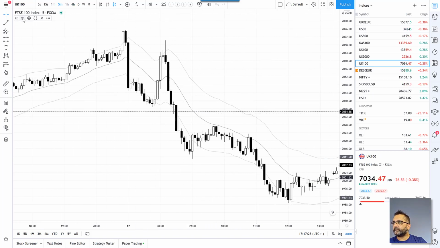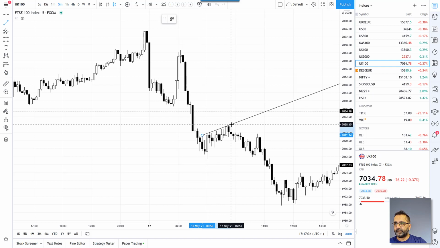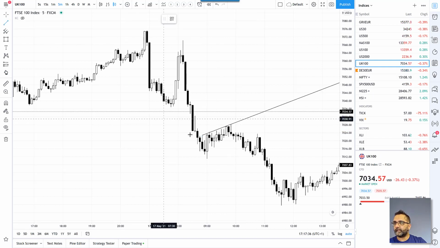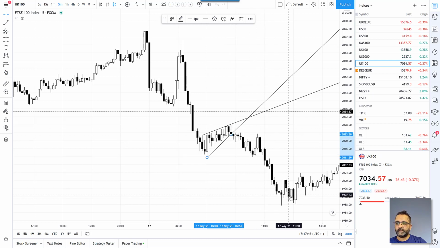because what I saw was a beautiful move down, and then the flag that it created here was very orderly, very beautiful. So as soon as it breaks here, you go short with stop loss up there and just let it run until you see exit signals, or when it turns into a trading range, you get out.